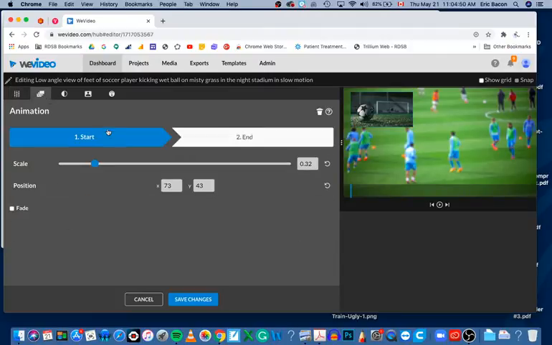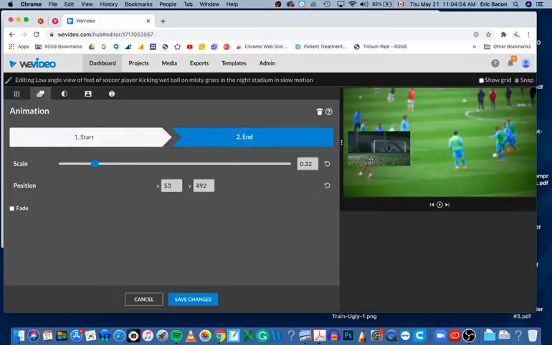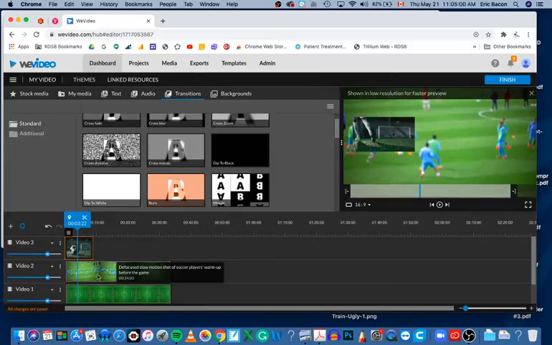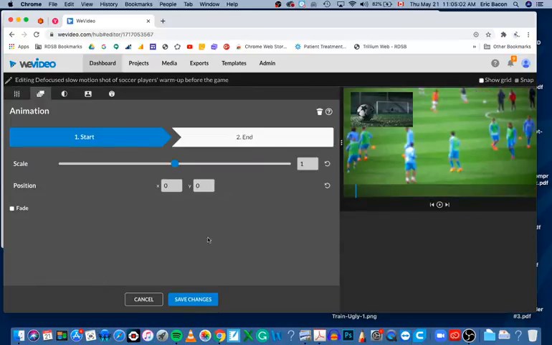I'm also going to work on transition, so I'm going to start it here, and then I'm going to click end, and I'm going to move it here to be the ending. And you're given XY coordinates here to make sure you do it in a certain order. Now I'm going to do the same thing with this video here.